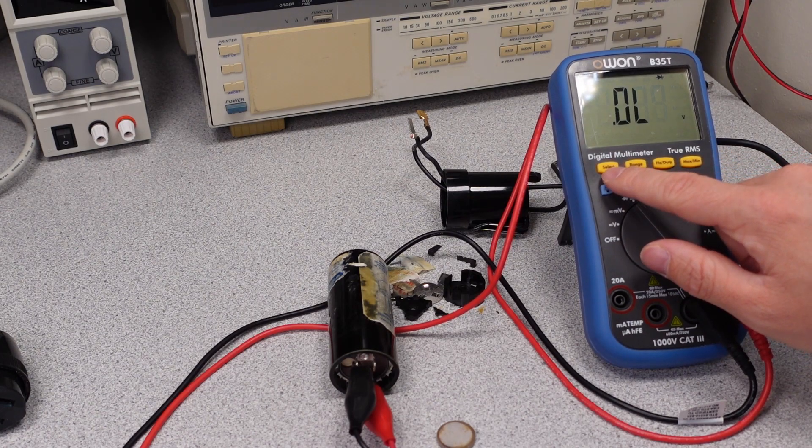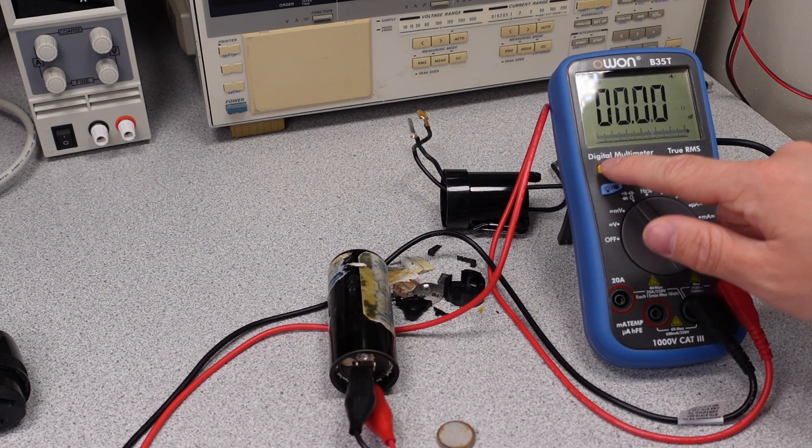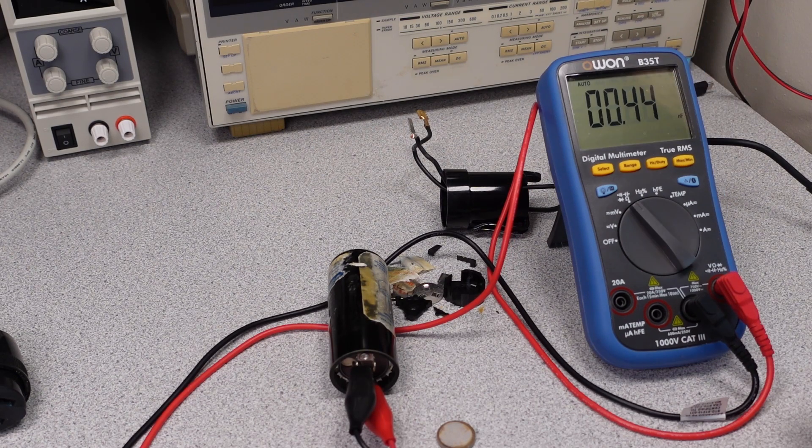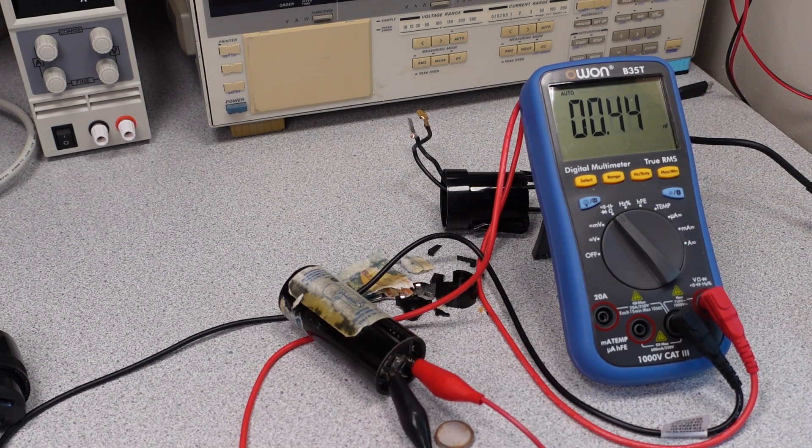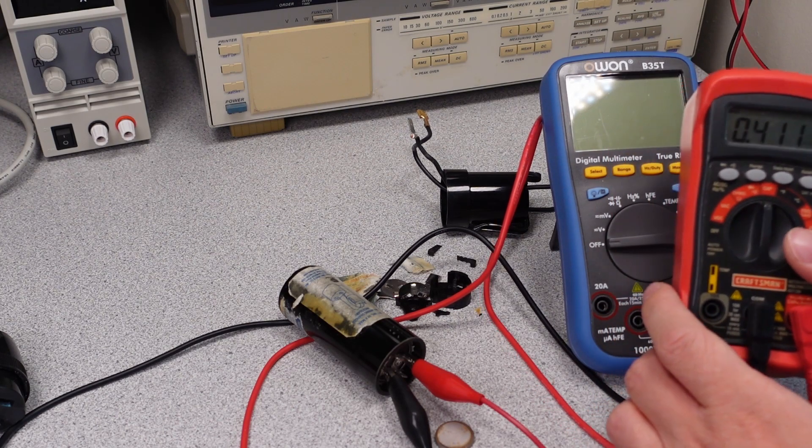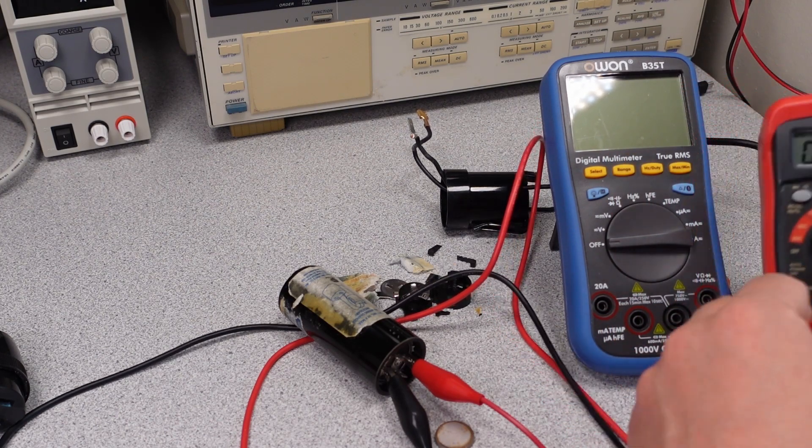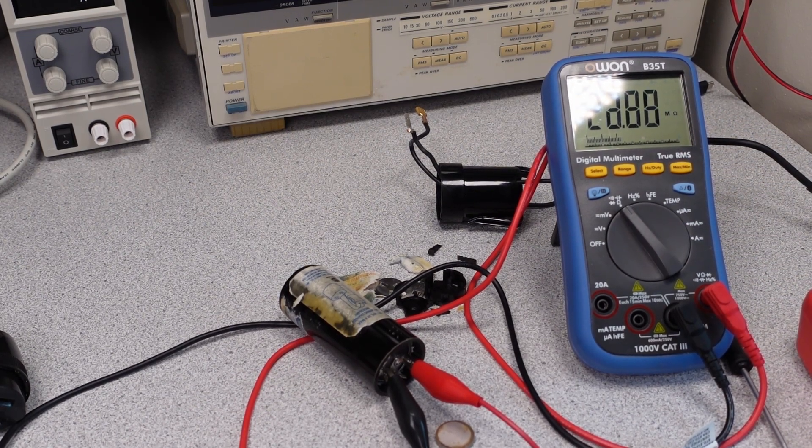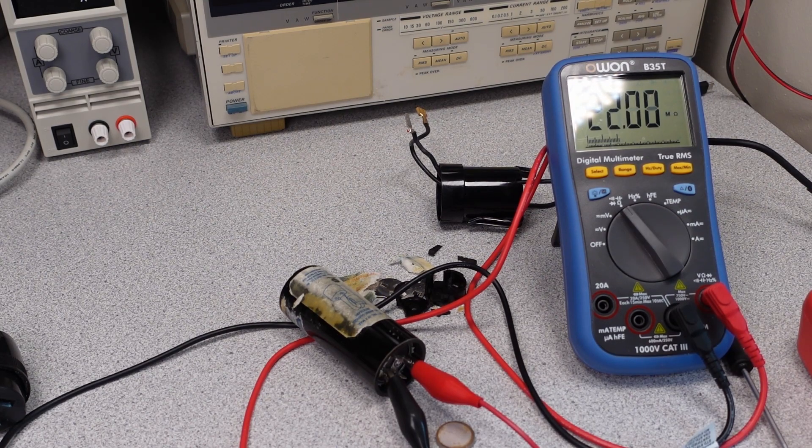We can change the mode over to a capacitor test mode and see what we get for a capacitance on this thing. I mean, it's saying 0.44 nanofarad, which I would definitely be wrong. Let's try a different meter, see if we get something different. 0.4 nanofarad. That's just not going to start a motor. That's not good. A capacitor should never have falling resistance. So that is telling us that something's gone very, very wrong with this capacitor.